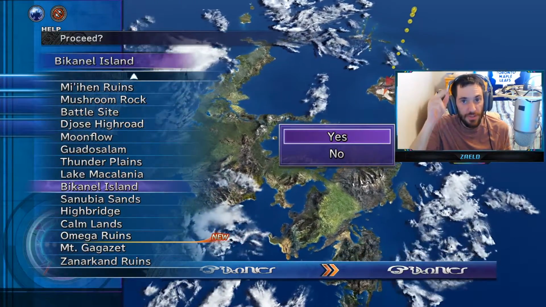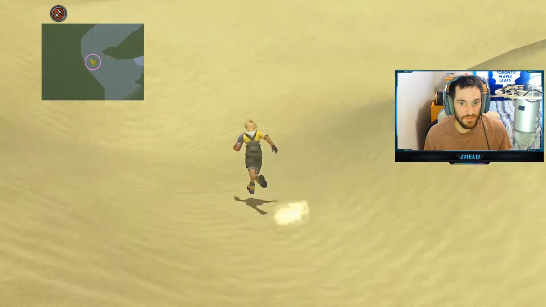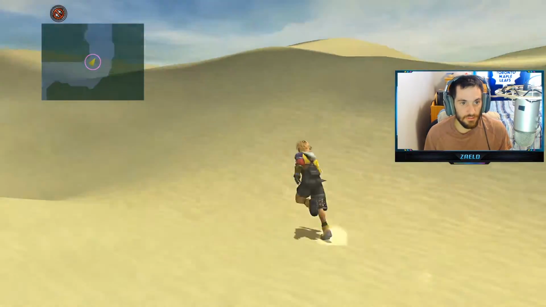Okay guys, so teleport to Bigelow Island. We're going to run all the way down here now to the next screen, and we're looking for a save point, but it's not going to be on this screen here. It's going to be on the next screen. So pass this one and run all the way down.